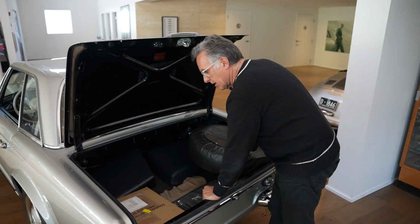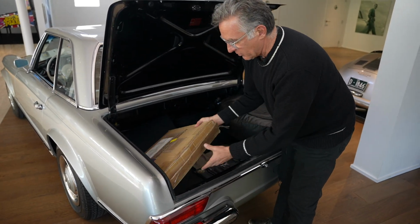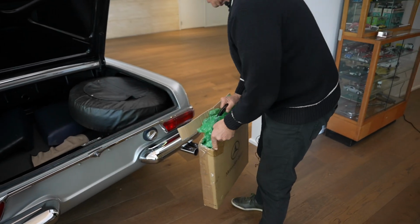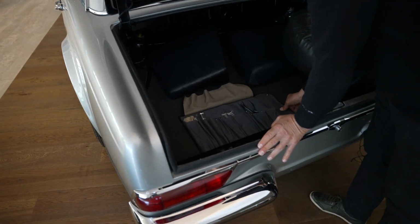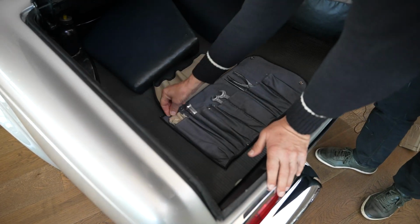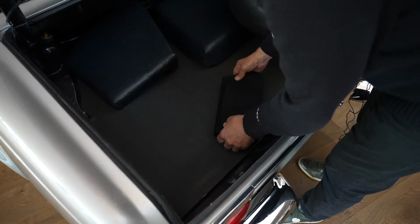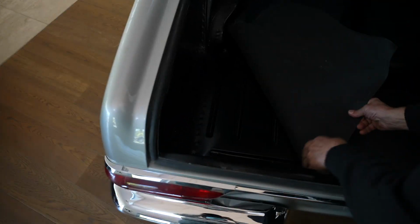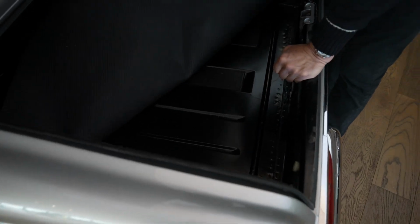Everybody knows one of the immediate things you do looking at an SL is you look in the trunk, you look to see what's rusty, what isn't. Here is the second black steering wheel, actually the original wheel, which goes with the car. The two pieces of the Kinder seat, a tool kit, which is virtually unused. Some of the tools still have their wrapping around them. Everything is correct there. And this sits beautifully in the spare tire cover. And then the great thing that people do when they always look at an SL, they pick up the rubber mat to make sure the car wasn't dinged in the back. And that inside is like it was made yesterday.